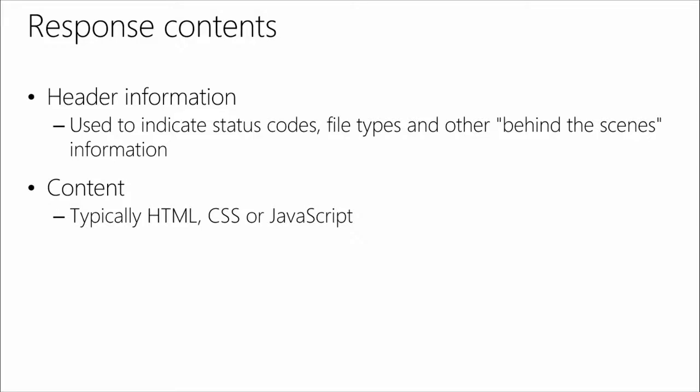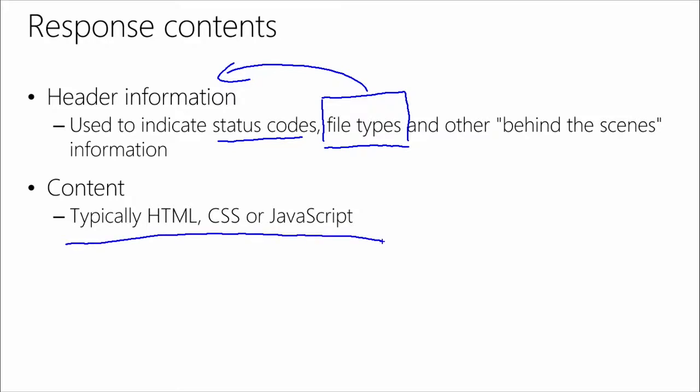And just to close it all off, the response information, there's an awful lot that could be sent back down with a response. Could be things like status codes, the type of file that we're going to send. One of the things that we've been highlighting is things like HTML, CSS, JavaScript. But we could send down images, we could send down videos. So there's a lot that we could actually send down. If you are going to send down an image, you need to tell the browser, hey, we're about to send down an image. Otherwise, it's not going to be expecting that. And you do that inside the header information. But typically, the content that you're going to be sending down is HTML, CSS, JavaScript.